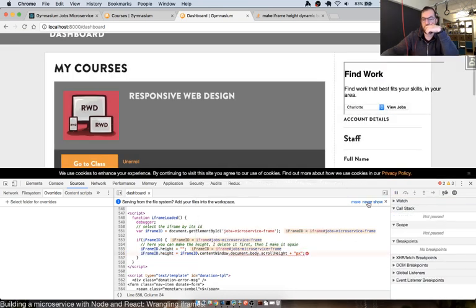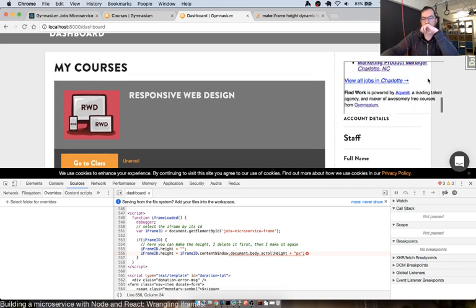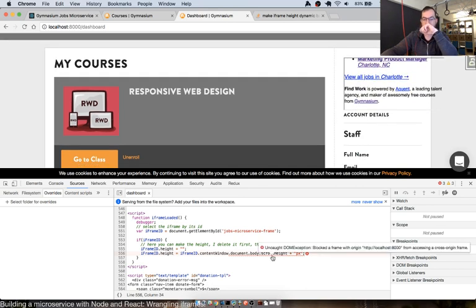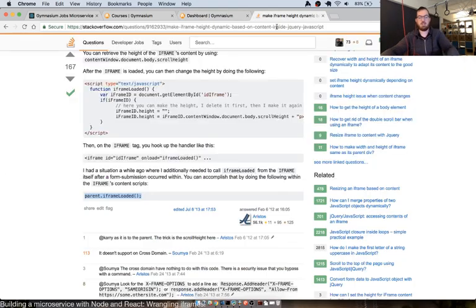Looks like it's working, but then no resizing happens. Blocked a frame with origin from accessing cross-origin frame.